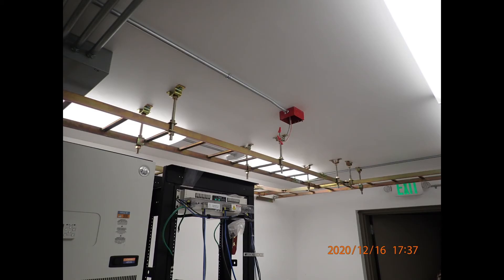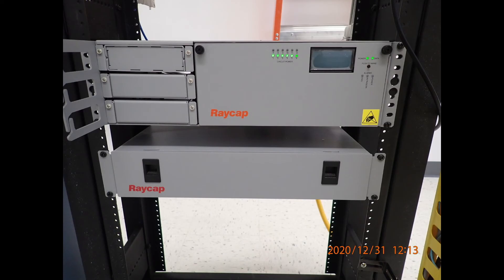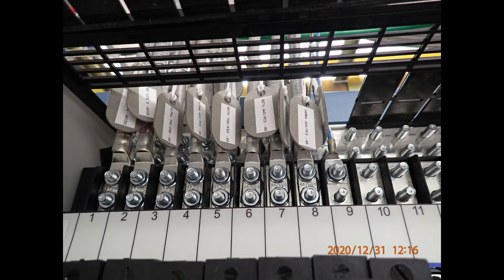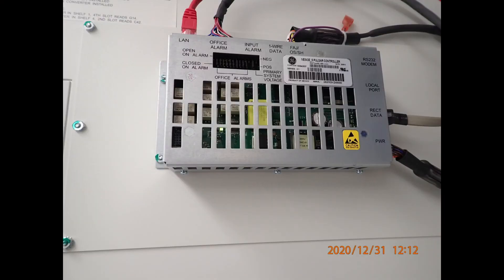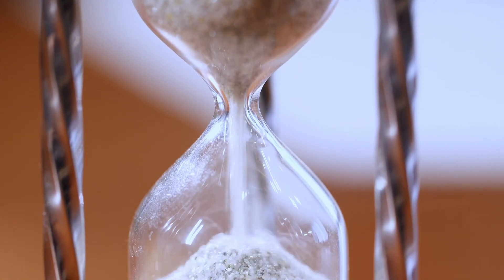Back down in the ground, things are shaping up in the shelter. The fiber is in now, and we've got gear in the racks. We're doing lots of wiring and labeling for power distribution and fiber distribution and lots of different alarm connections for remote monitoring. We're down to one week left as we finish up the shelter.